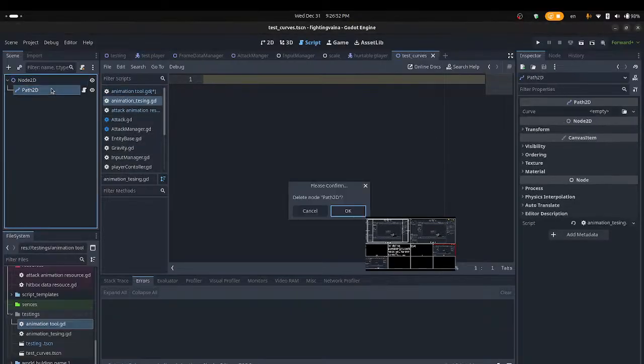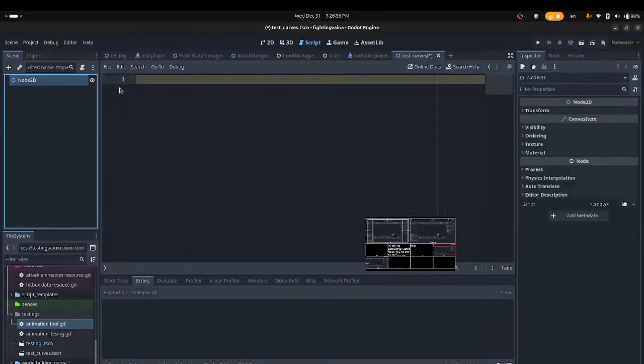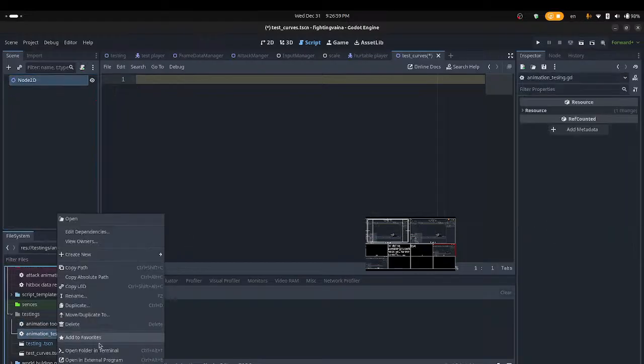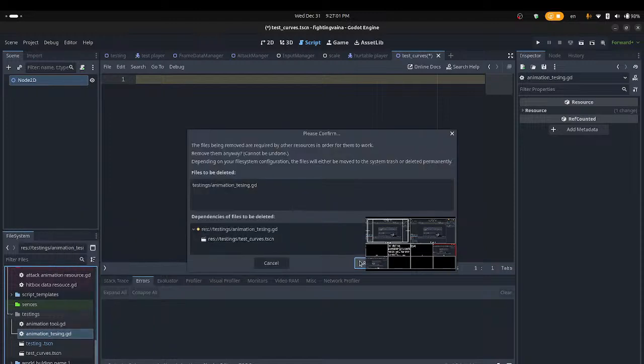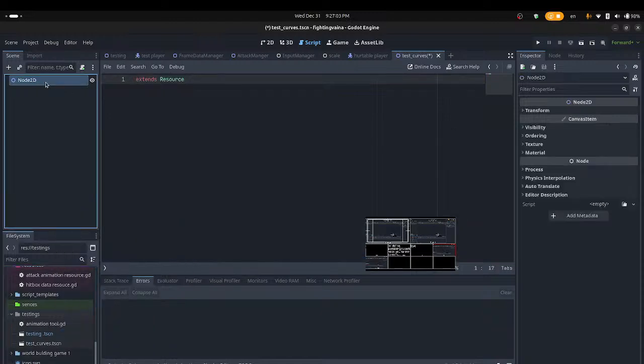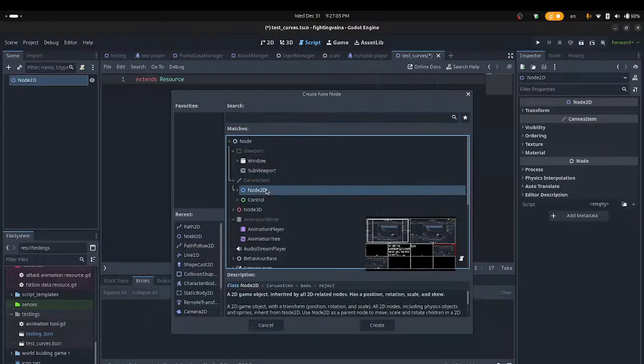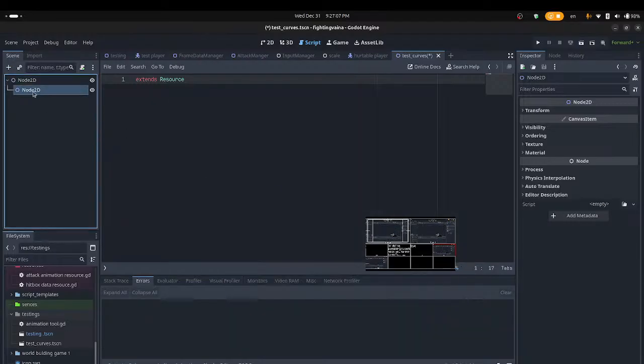I want to delete this, and then need the script empty, so I might as well delete it. Delete node, add another node. Sure. I'll give this the script.